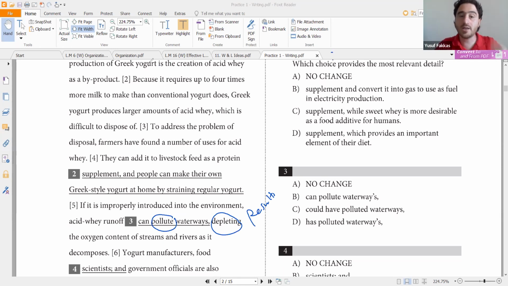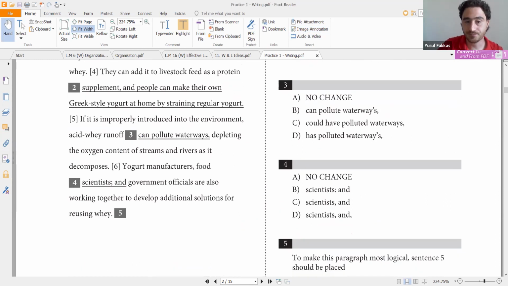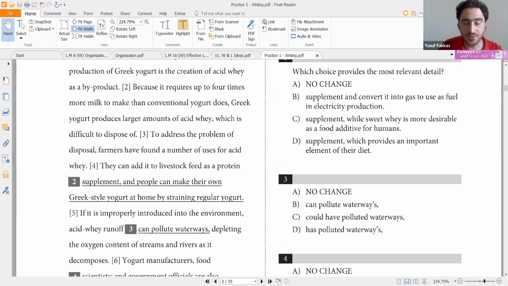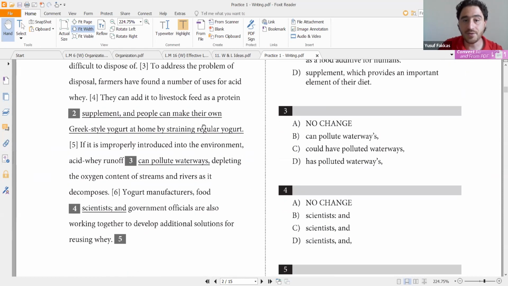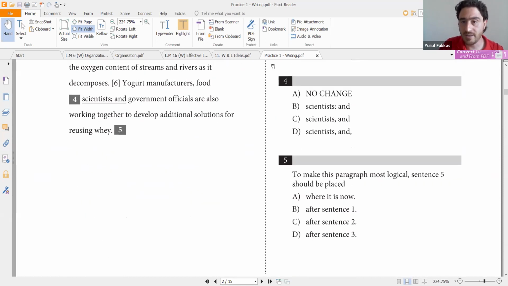So now, another thing we can think about is cause effect. Okay, because we said in the first sentence we have the problem. In the second sentence we have the cause, right? And in the third sentence we have the effect. So where should it be? Should it be after 1, after 2, or after 3? Now, again, after 3, we already started with the solution to address the problem, right? So we should have eliminated that before. So I know that it's not after 3 because it's part of the solution. And I know it's not A because it's also in that place, it's part of the solution.